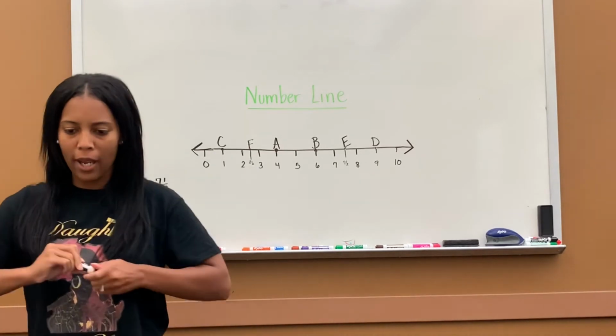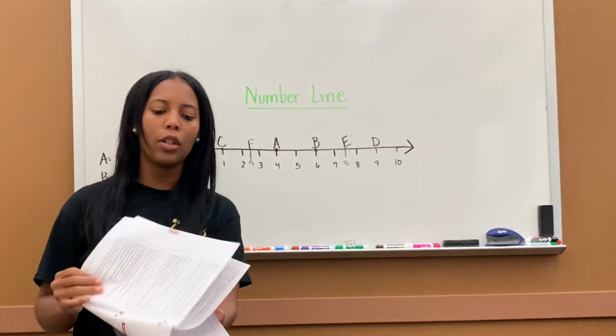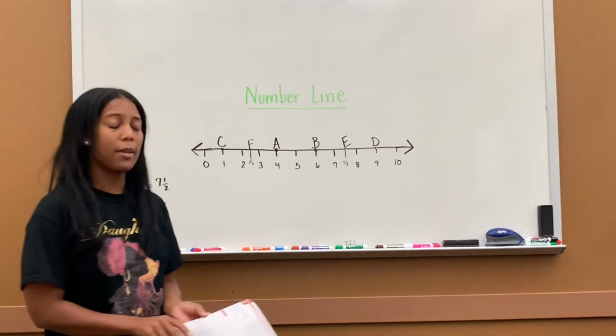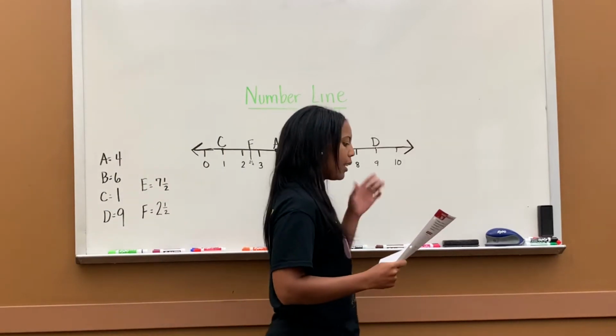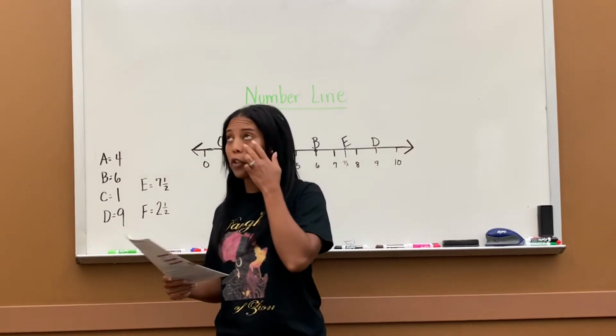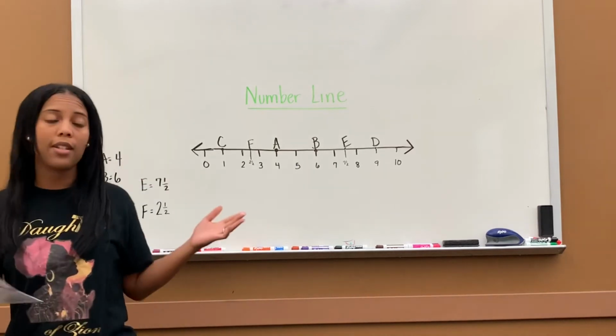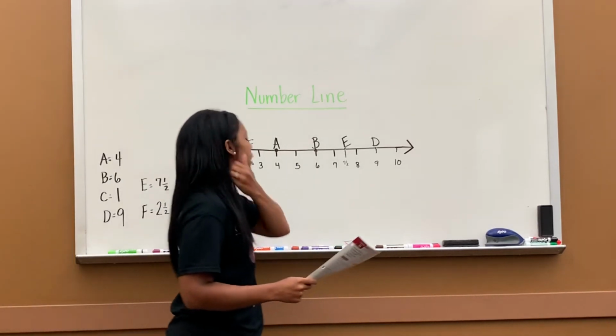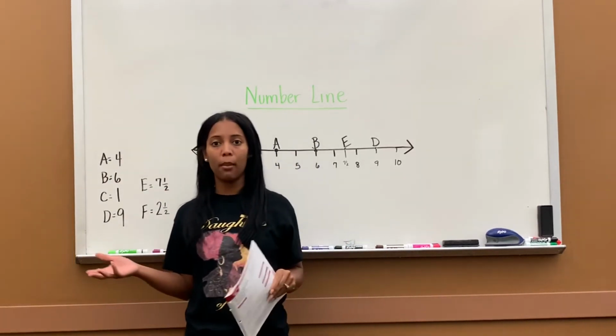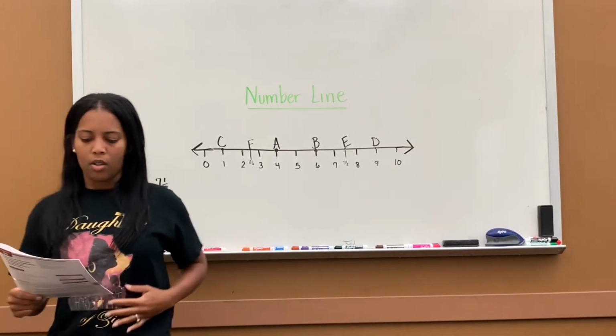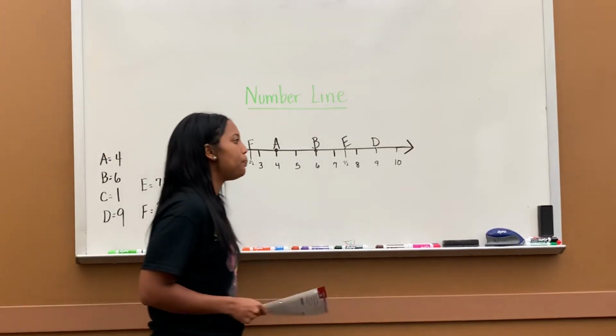So in your book, you have page 56. So you can go to that page right now. It's going to say lesson worksheet. So it's usually going to be after your facts page. So you can go to that page, and we'll kind of practice a little bit on that page with the number line, okay? So just make sure you go there.